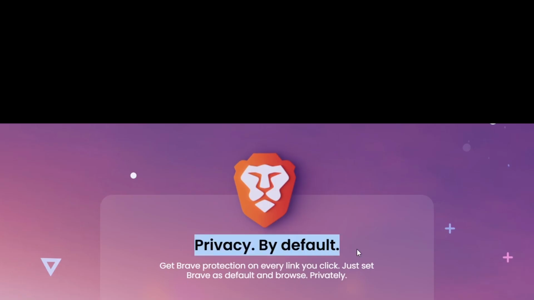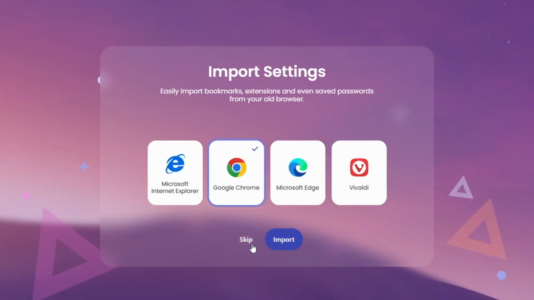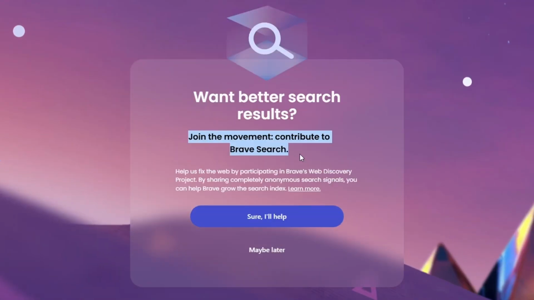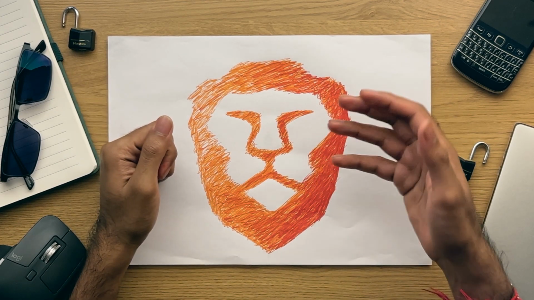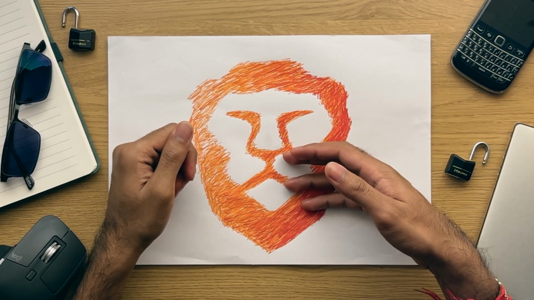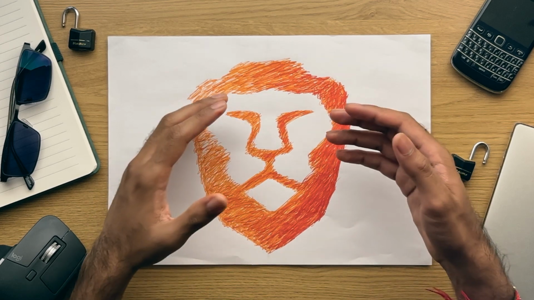Initial impressions. Once installed, you'll be greeted with the following setup screen. Progressing through the steps, you have an option to import your settings, as well as being able to participate in making the Brave browser better, if you so choose. And after that, that's it. I was a bit surprised initially, as I was expecting a bit more setup in regards to the appearance, tab layout, and that sort of thing, but it seems that Brave have definitely favoured a do-it-yourself kind of approach.